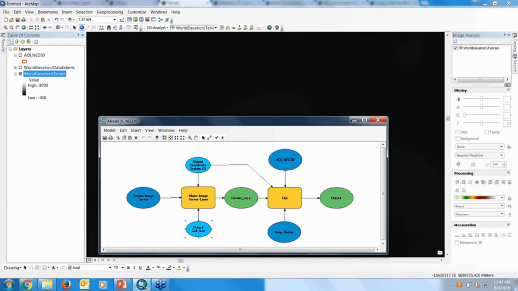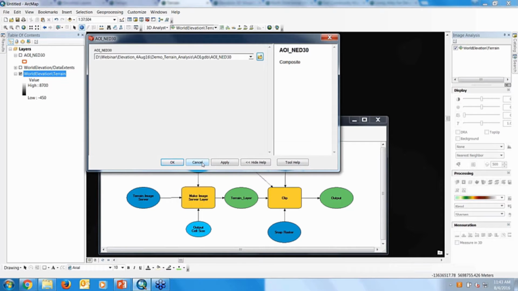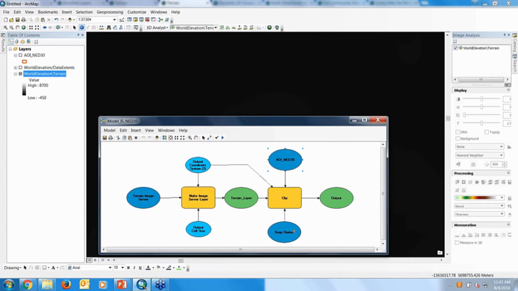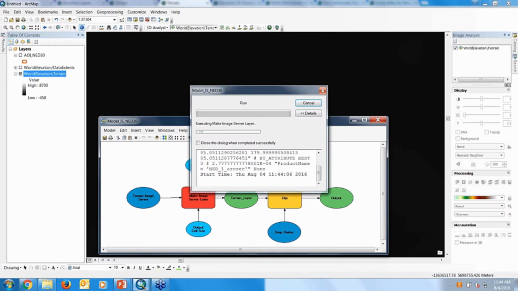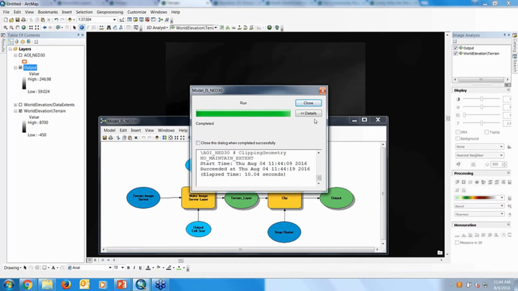So once you do that, it will make a layer. And from that layer, I can run a clip. In this case, I'm clipping for my area of interest. And I'm also providing a snap raster, which basically aligns my request to what I'm requesting. So once you run this, what it's going to do is basically make requests from the service, filtering only the net 1 arcsecond, and then it's clipping the data based on my AOI.